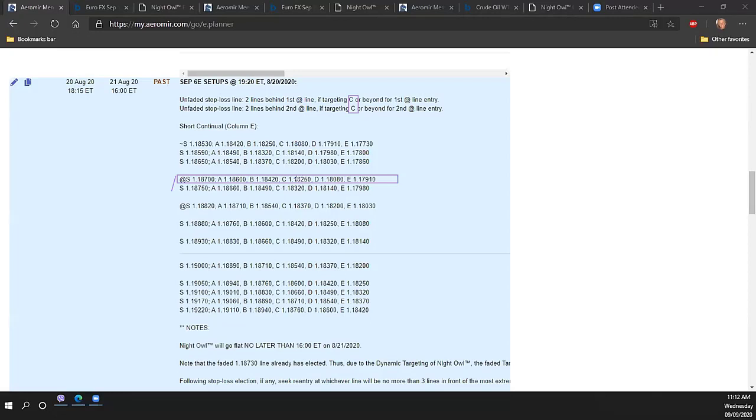Sometimes new Night Owl traders become confused which direction to fade, up or down. Keep in mind that you're always fading inward. So a fade of the entry price goes toward the target, and a fade of the target price goes toward the entry. So the entry fade by 2 ticks would go down, because that's in the direction of the target. We're doing a short side play, so it would be 1868, and likewise, we would fade the target C by 2 ticks going upwards to 1827.